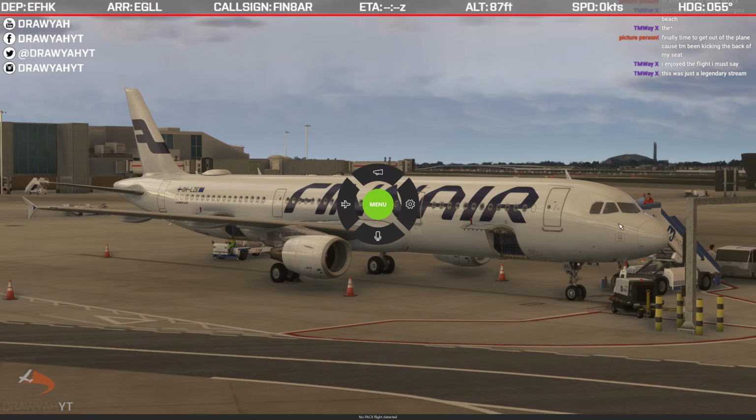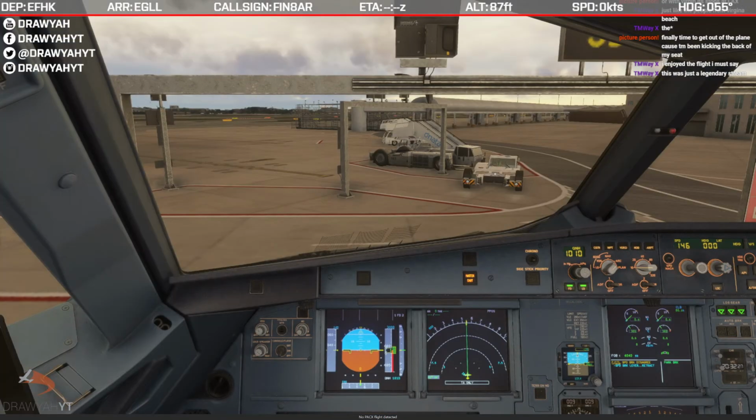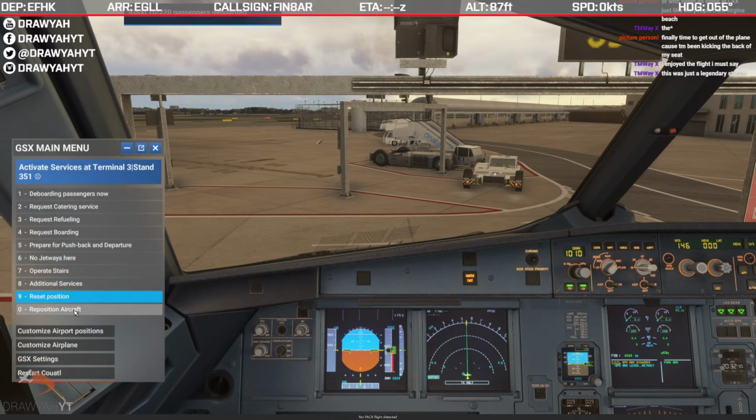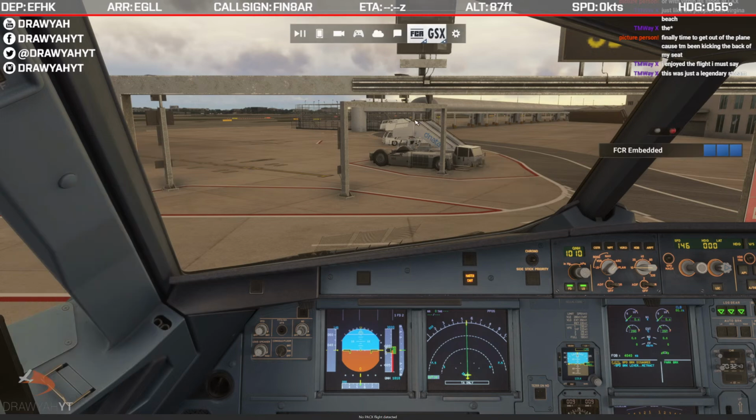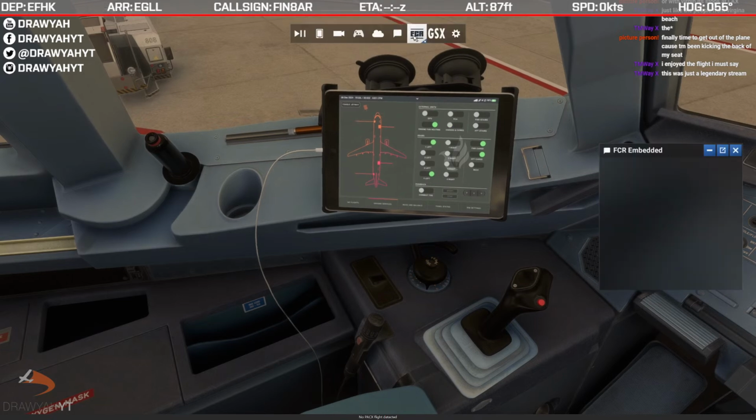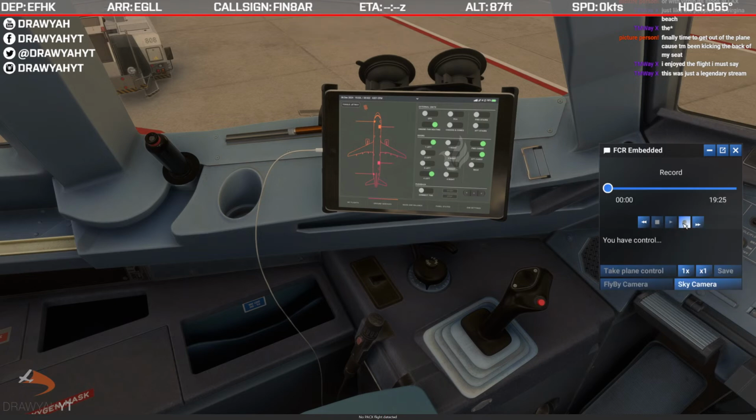You can see now people are slowly disembarking the airplane through the stairs for the bus. One more screenshot for the sake of it in screenshots. Right, so that's done. Distance from my IVAO. Grab the flight on Volanta, which is finished. Perfect. Right, GSX. Reset stand. Replay. Close all doors. Nope, didn't want to do that, sorry, I'll set it to ready first. There we go. Stop recording.